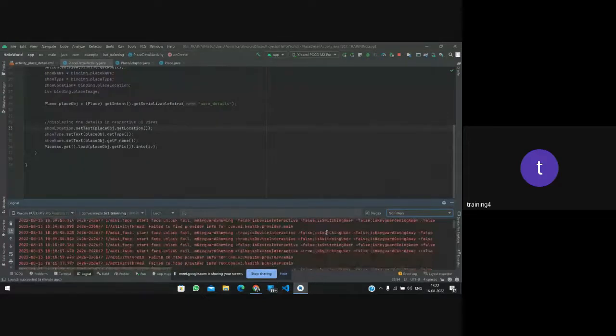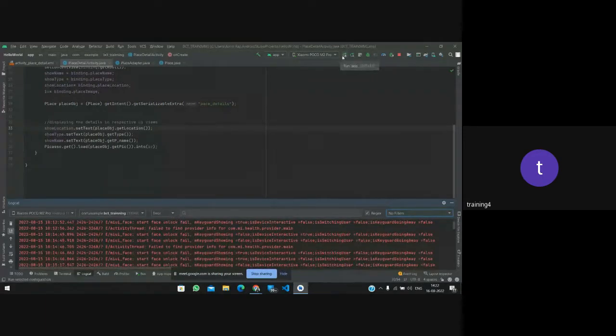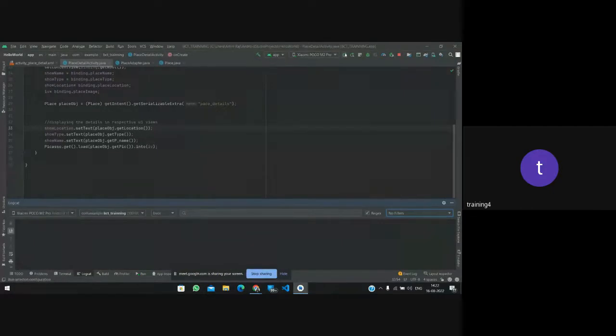Run the application once again. Just click on the delete option in the logcat, the bin icon on the left-hand side. Yeah, run the application once again.